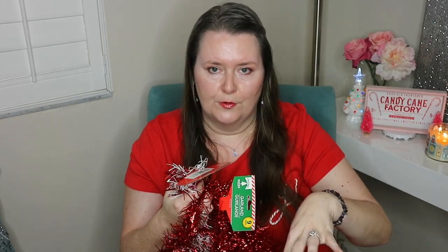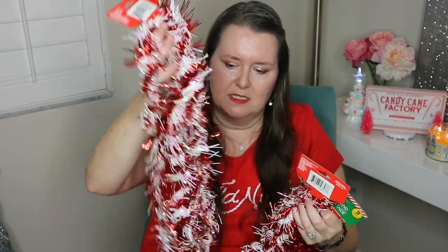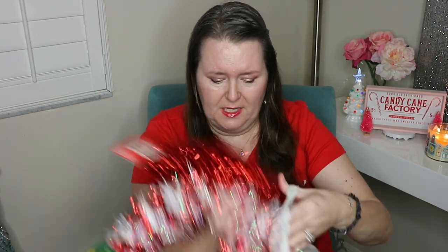We got a new paint job on our house finally and I was so scared about putting stuff up that's too heavy because I don't want anything messing with the paint. I'm hoping I can get painters tape and just tape these at the top and the bottom where you wouldn't see it. I bought red and I bought the white and red mix — I think the iridescence of these white pieces sparkles is so pretty. I bought four of the red and four of the white and red mix, and I have other places in the house I could use them too, as well as on the tree.